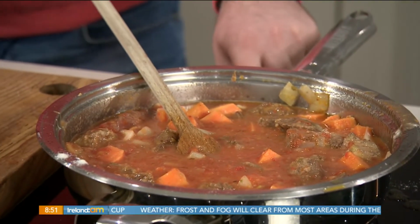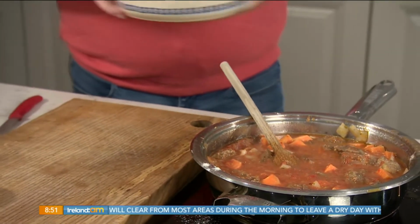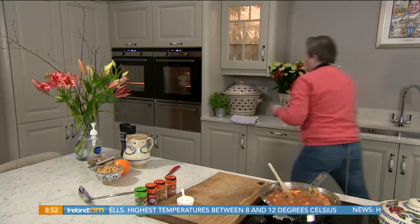I would transfer it into the casserole dish, just like so, just an oven-proof casserole dish, and stick that into the oven for about an hour and a half. After an hour and a half, we're going to take it out, Tommy, and I'm going to add in my few final ingredients to it. So I have one in the oven there. So I'll just grab that.